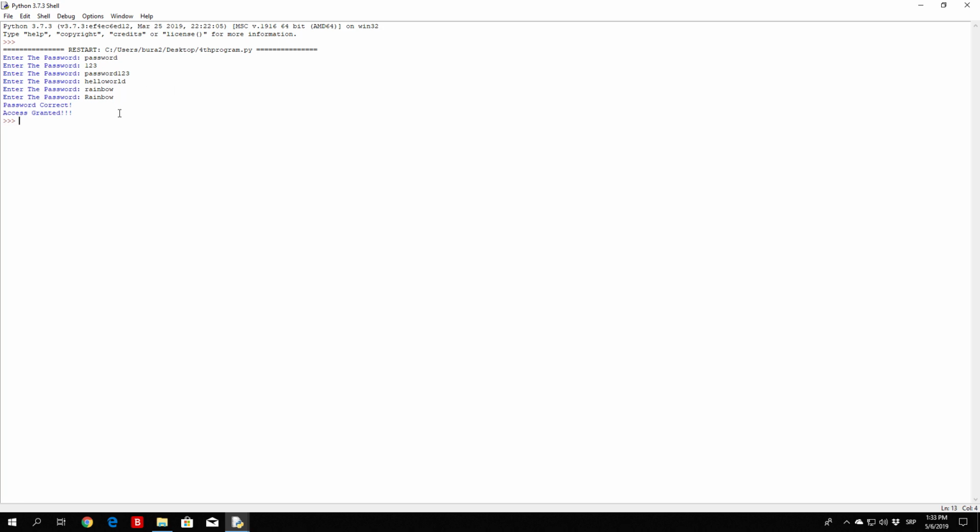So we were successfully able to actually code a password checker with a while true loop that has an if statement in it. So this would be a more appropriate way to actually code a password checker than in the previous video. What we are going to do in the next video is we're also going to take a look at a continue function in Python 3, which is also going to help us with the loops themselves.